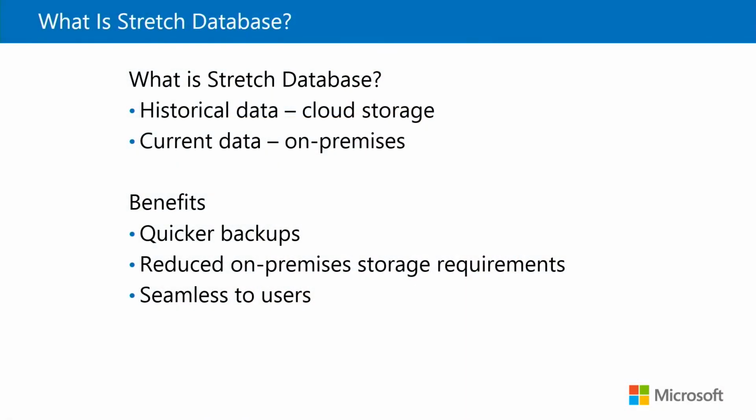The users have no direct indication of what data is stored in the on-premise part of the database and what data is stored in the stretch part of the database. There is a little note in your text, however, that does mention there might be a slight delay if users are attempting to access the data that's stored in the stretched part of the database, because it's got to make that connection through the internet out to the cloud storage environment and retrieve that data to the on-premise query to return the results. So there might be a slight delay, but there's no indication to them that that data is coming from either the cloud or from the on-premise environment.